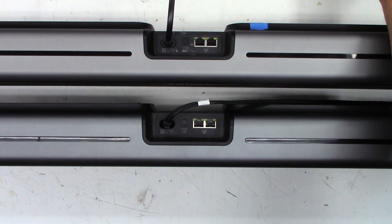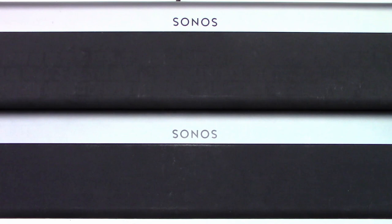Well, I certainly hope you enjoyed the repair on the SONOS Playbars, replacing the optical input jack, the Toslink jack.